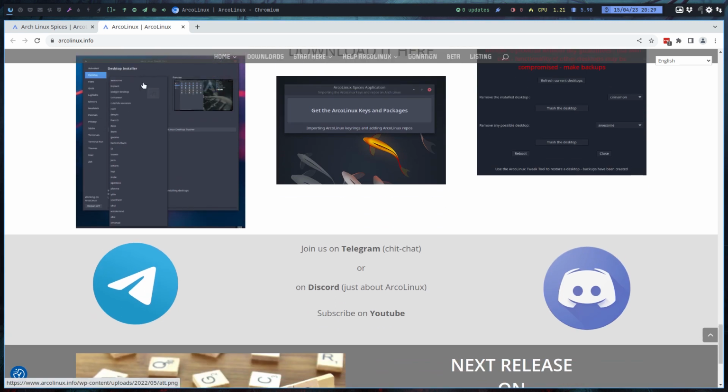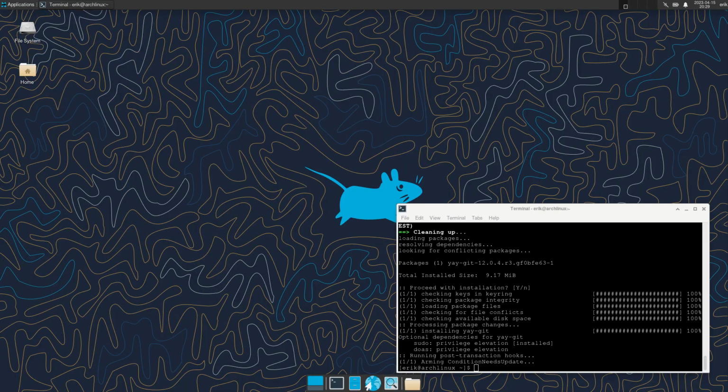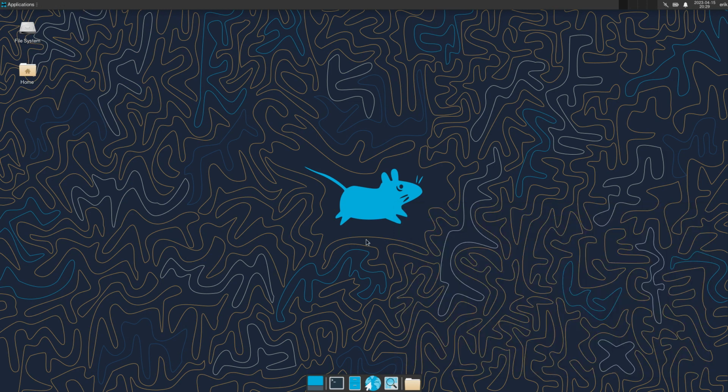So, I could do a lot of things with this system. I can even make this an EndeavourOS system or even a Garuda system if I wanted. It's just Lego blocks, packages, and they're available.